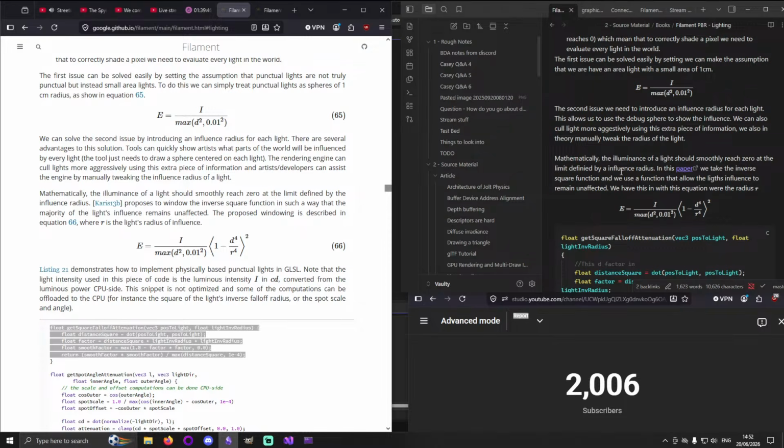So we have to make sure that we can't divide by 0, because in computers that can break everything, right? The second issue is we introduce a small influence radius. The influence radius is this 0.1 at the very least. And this max function, if you don't know, just takes the maximum value of each, once we've squared it. So if D is too small, then we pick this other small value, epsilon, 0.01. Epsilon is just a stand-in for a small value. This allows us to use the debug sphere for its influence.